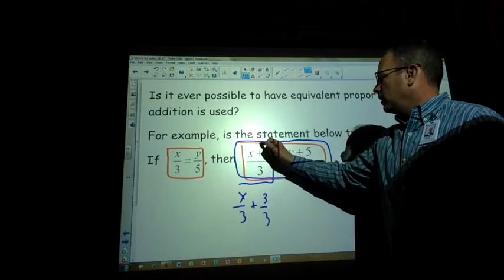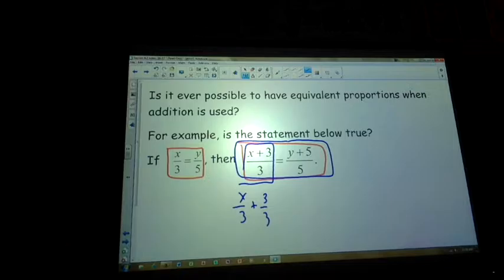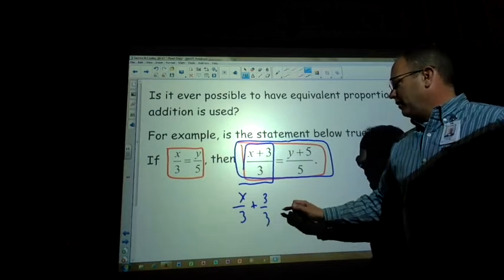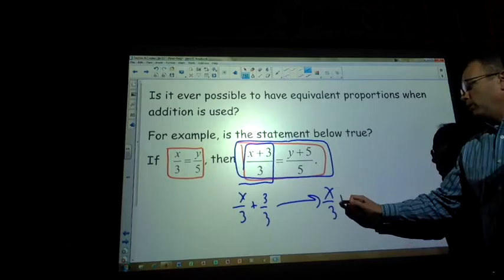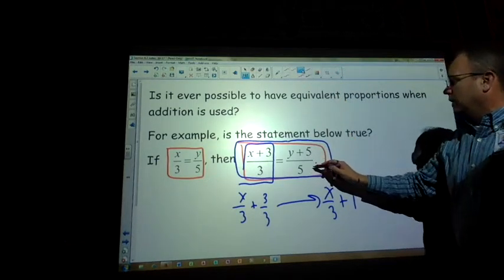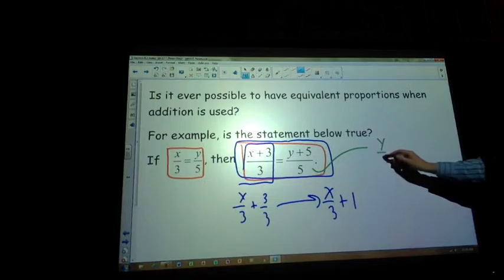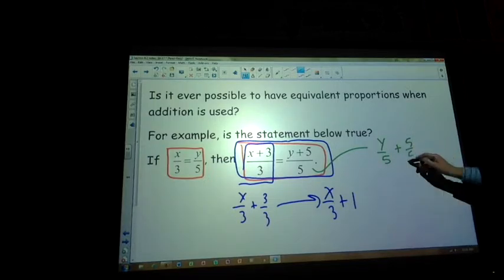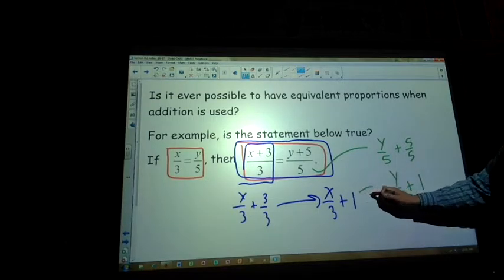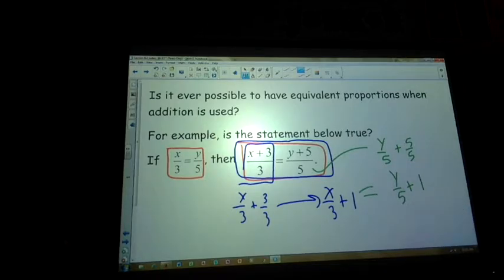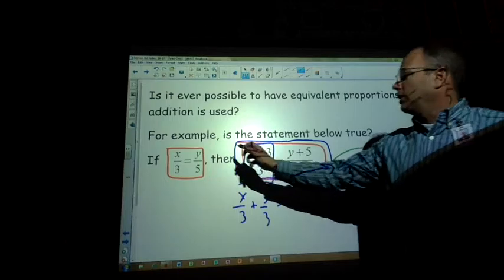Is that the same as this? Oh, and then it cancels each other out. And then that would yield x over 3 plus 1, which Emma said. And then what can I do to this to make it two fractions? It'd be the exact same thing. So that gives me y over 5 plus 1. And so now if these two things are equal to each other, what mathematical thing can I do to verify that x over 3 equals y over 5 is the same thing? Subtract 1 from both sides, so that cancels that. That allows you to say that x over 3 is indeed equal to y over 5, which was our starting statement.